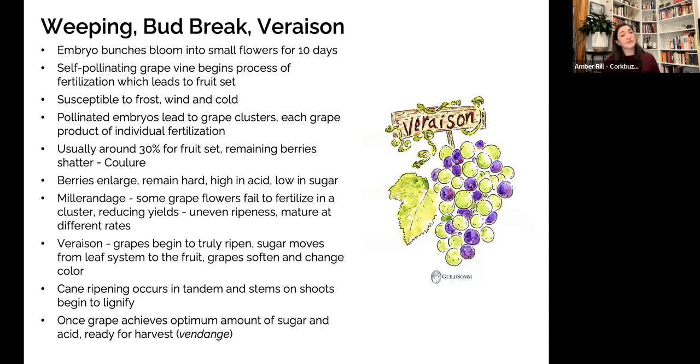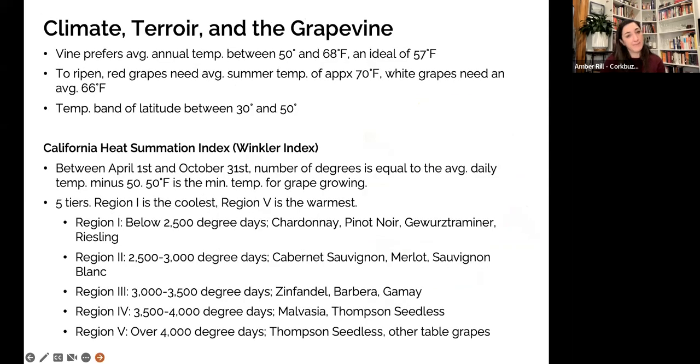So every year the producer has to change how they make their wine in a way to respond to these vintage conditions. And another important concept of the harvest too is, do you have people to pick your grapes? When I worked harvest in Oregon, you hire pick teams and they're so busy during the harvest season. You might just have to hire your pick team for the day that you can get them, and maybe not necessarily the day that you want to pick your grapes for your optimal ripeness. So you're constantly changing your approach.